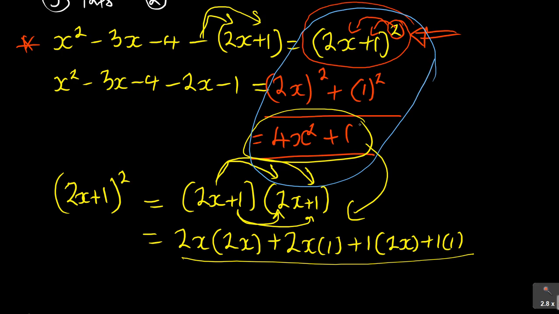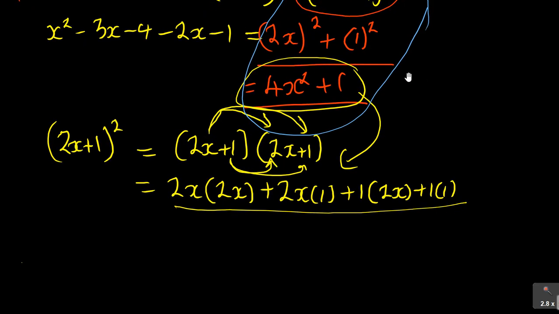So don't find yourself falling for the same trap. So the actual answer, when you are working on this one, is supposed to say 2x squared times 2x squared, which is 4x squared, which is of course there, but there is 2x times 1 plus 2x times 1, which is plus 4x plus 1.